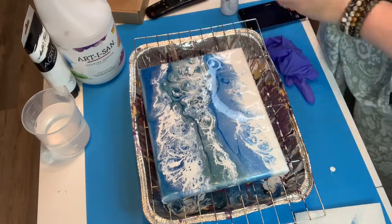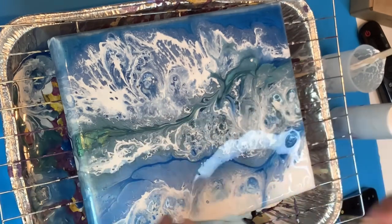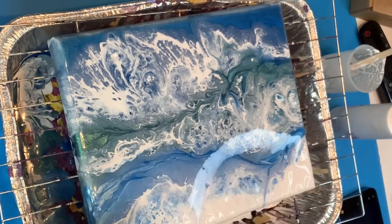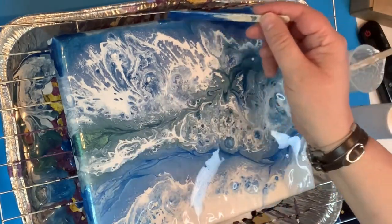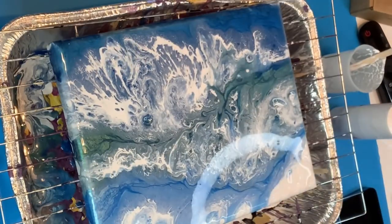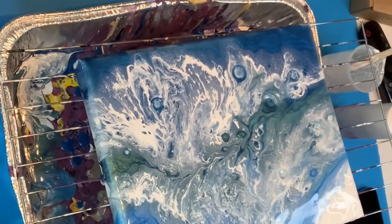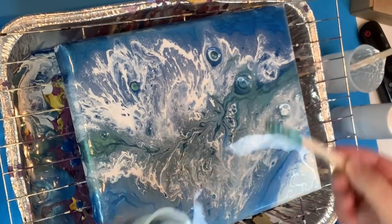All my fluid is now on the canvas and I'm watching these pits — like the pit of Carkoon — just pop up all over the painting. I'm using a popsicle stick and whatever paint I can draw from my beaker, trying to stop them from forming or fill them when they do. These aren't just little cells — these are pits that go down to the very canvas. I end up moving the paint around to cover the canvas again. Look at that — oh my god, that's so disappointing. I'm going to do this painting over again.